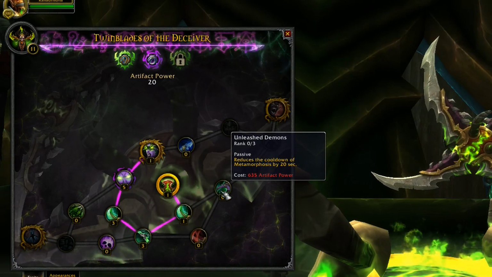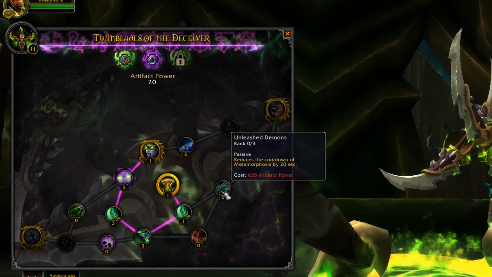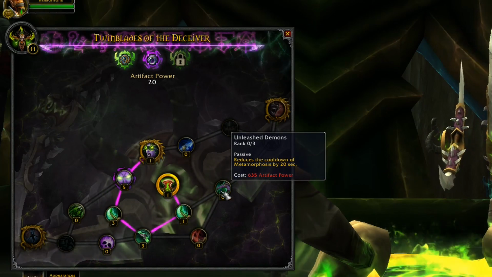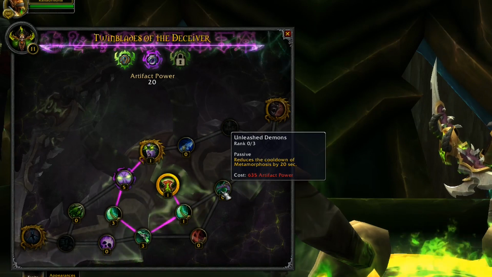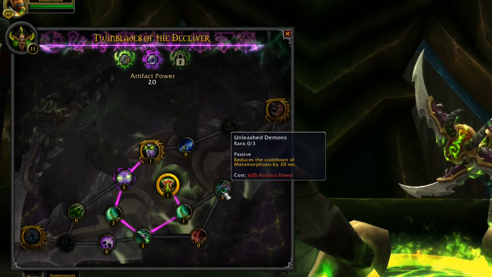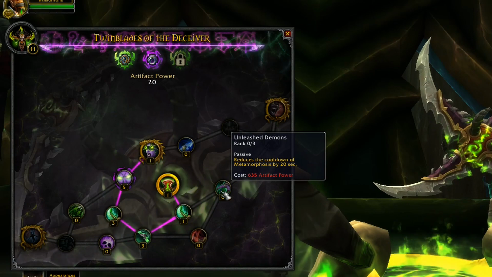Unleash Demons, rank 0-3, reduces the cooldown of Metamorphosis by 20, 40, or 60. So basically, at max, this is going to make your 5-minute cooldown a 4-minute cooldown. Is that great? Not really, but is it bad? No, just means you get to use it twice in a fight, more than likely. Longer raid fights are where they're going, 5, 6 minutes. This is going to help out.